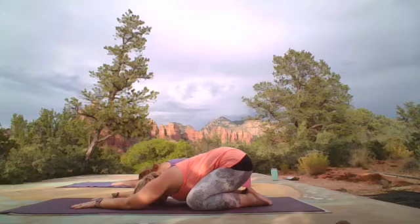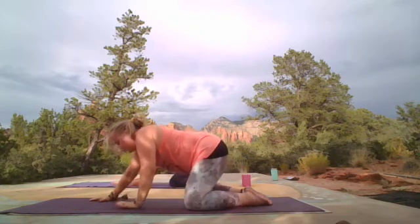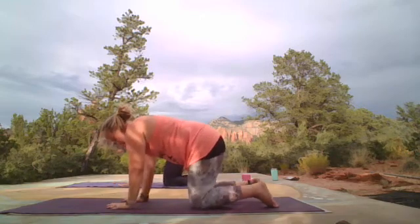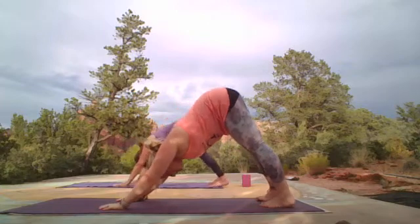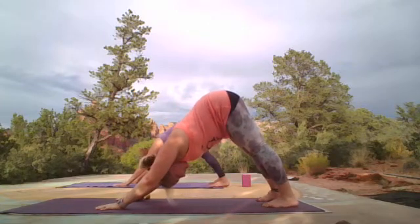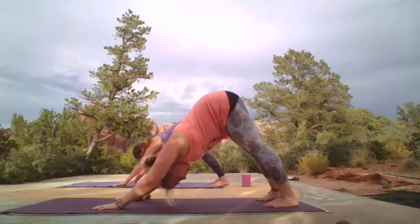And on your next inhale, rise up to tabletop. Curl the toes, downward facing dog. Flow 3. Do the best you can. Modify if you need to.